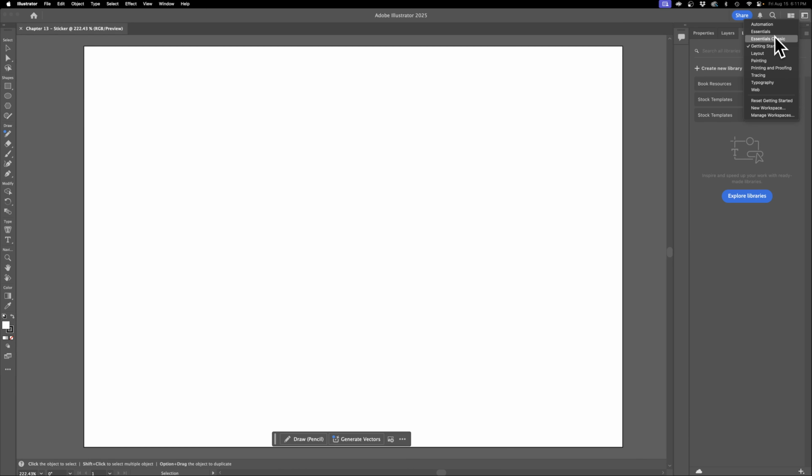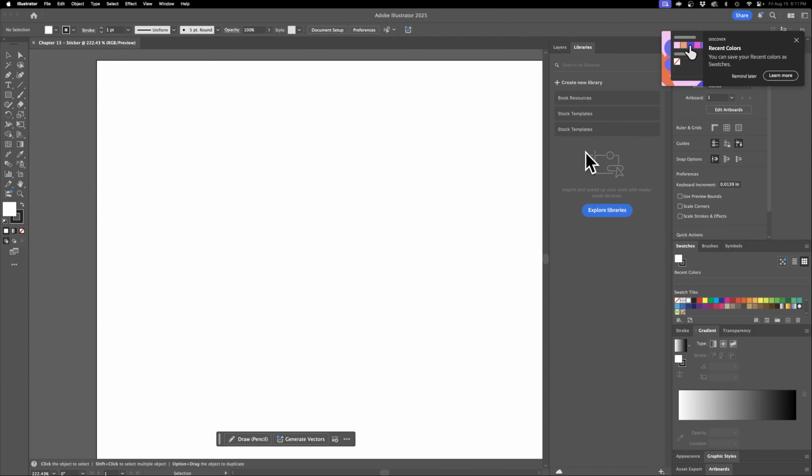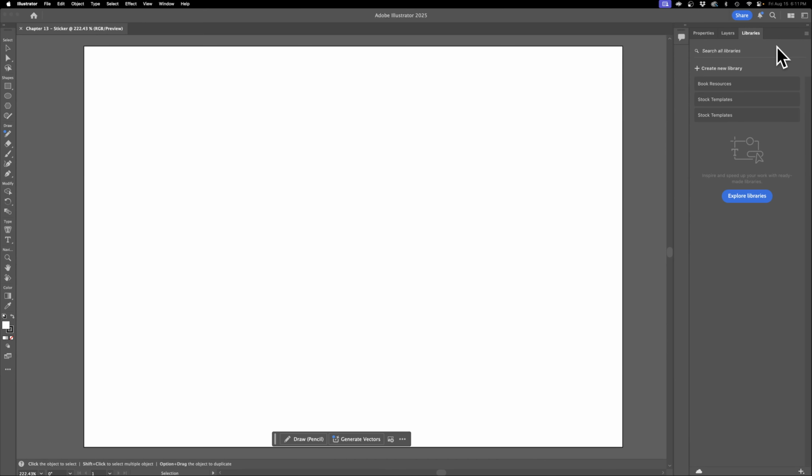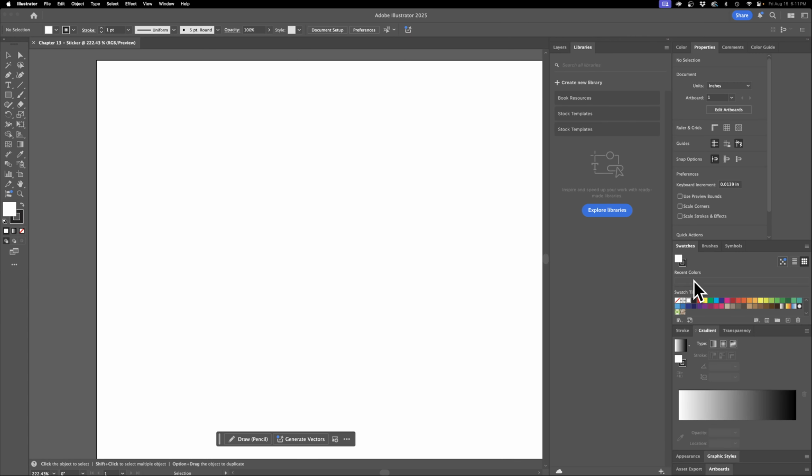Go to Essentials Classic, because this will give you a layout of pretty much everything that you care about when you're getting started in Illustrator. So this is the stuff that you will need to know if you're going to use Illustrator. This other layout will match pretty much no professional video on Illustrator and is pretty much missing everything that you care about. I can't get over how bad of a layout this is. So go to Essentials Classic, and we're going to go ahead and click on Layers, so we have it opened like so.